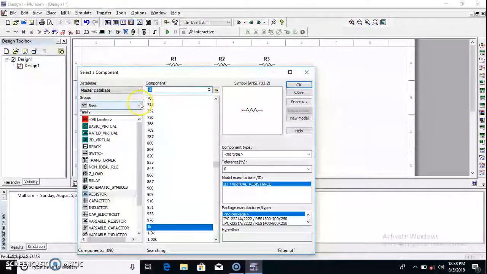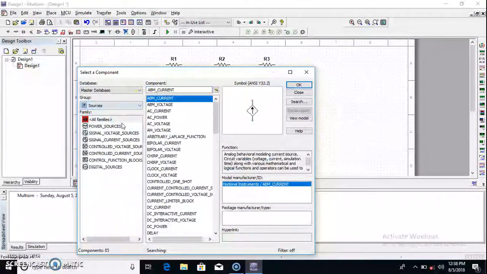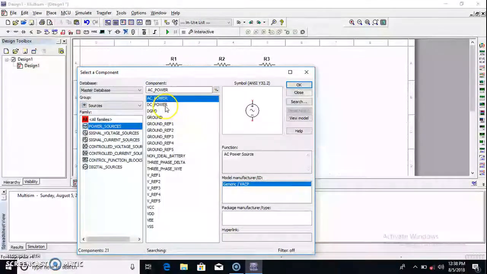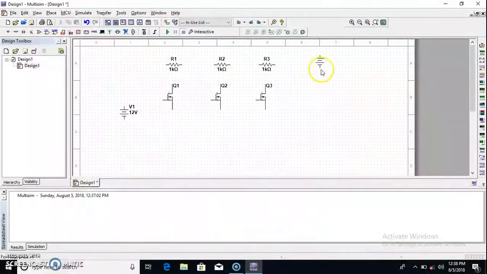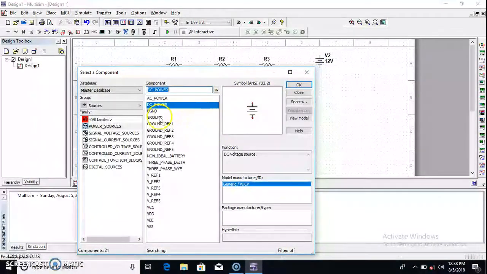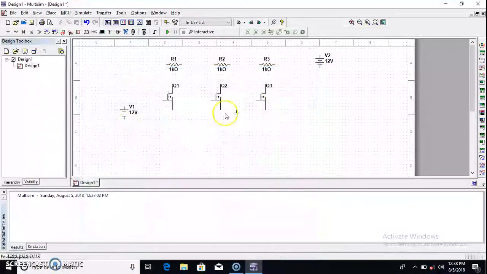After that we go to the sources. Here is the power source. We need a DC source for VIN and another DC source for VDS, and also we take the ground.